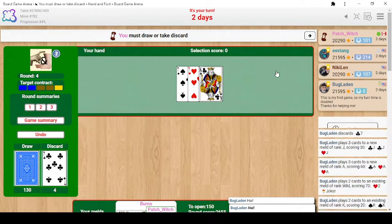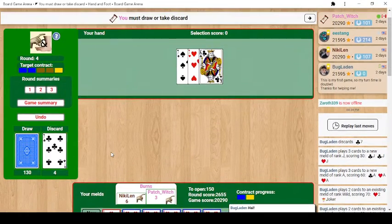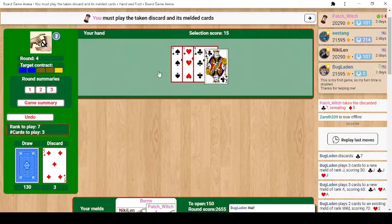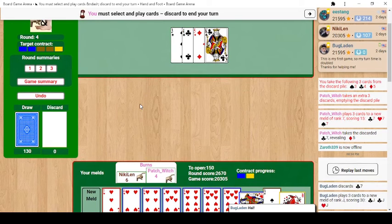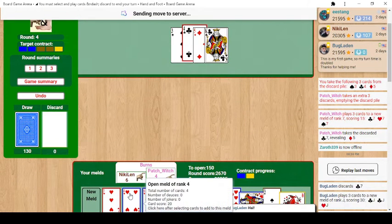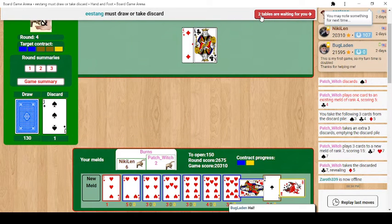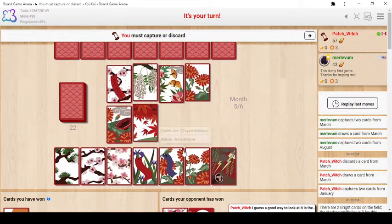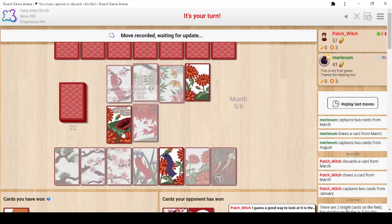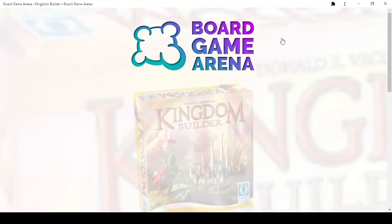I don't know how I'm winning that seasons game. Pure luck, I think. Yeah, you know what? Play that meld. Play the four. Discard the three. Next. Ah, yes, my Merlin Hanafuda game. Yeah, I'll take that. Take the deer. Okay, next.